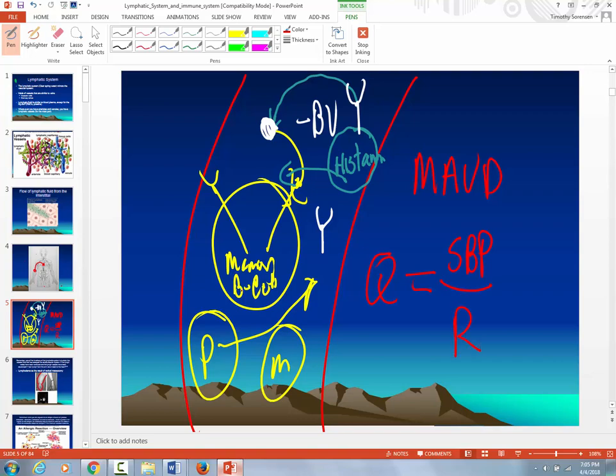So, according to Ohm's flow law, Q equals pressure over resistance. You got me? And with the massive release of histamines, it's going to cause massive arterial vasodilation everywhere. So resistance to blood flow will drop everywhere. And that will drop your systolic blood pressure. And if you don't have a mean arterial blood pressure of at least 60, you are in shock. What caused the shock? A total body allergic reaction. And by definition, that's anaphylaxis. So you are in anaphylactic shock.